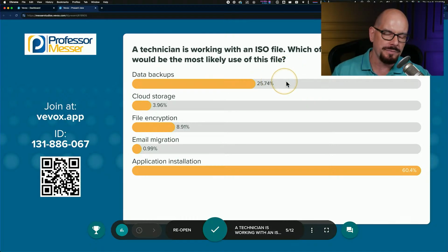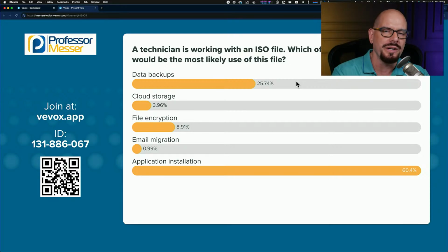Now, data backups is an interesting one. We don't often back up data and store it in an ISO format. Backups are usually stored in their native format. We're simply copying a file from one drive and copying that file somewhere else. A good example was the cloud storage piece of it. The other part of data backups is they're often stored in a proprietary format. Maybe you're using third-party backups, and it has its own way of storing that data, but it's hardly ever stored as an ISO file.